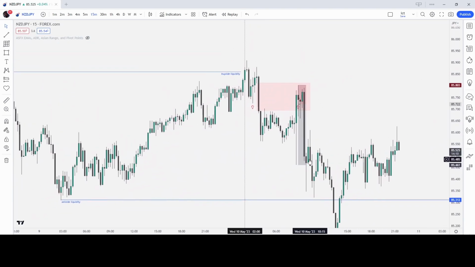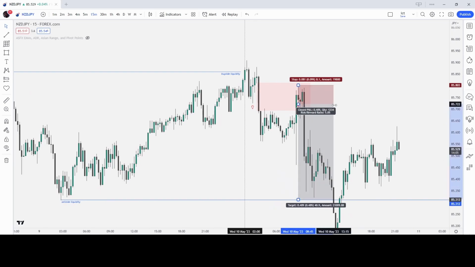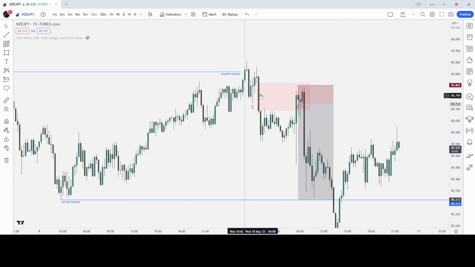If you really wanted to, I don't usually swing trade, but of course you could have taken the lower time frame model, placed it into the higher time frame like we did here, and then aimed for also the higher time frame sell side liquidity. But I don't swing trade, and I don't recommend you do, especially if you're new. It can be hard to hold through all of this sort of price action, up and down, up and down.